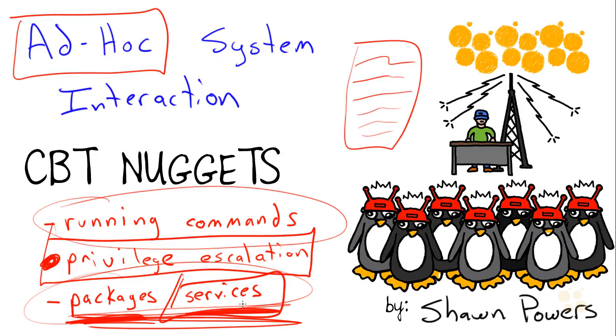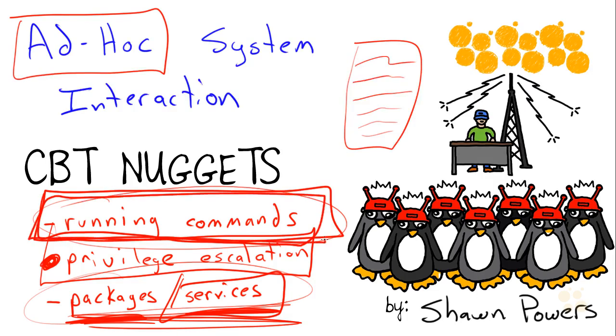We will cover those in later nuggets with some logic on how to determine what a system is using facts about the system. But in ad hoc mode, we're kind of limited in what we're able to do on the command line. That doesn't mean ad hoc mode isn't awesome, because we can run commands on multiple computers in one shot, as long as you remember about that privilege escalation interaction with the -b for become the sudo user.